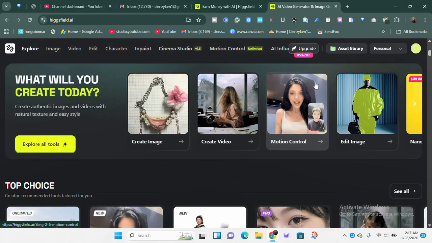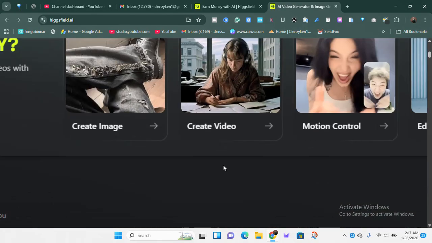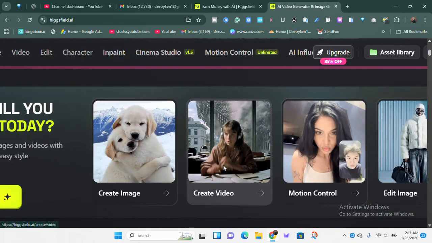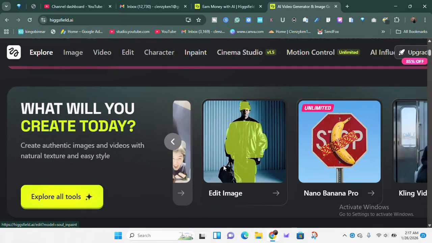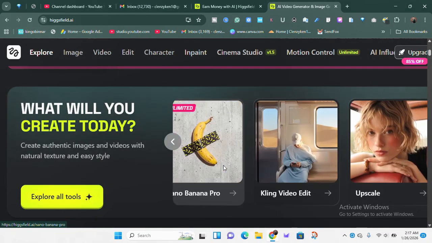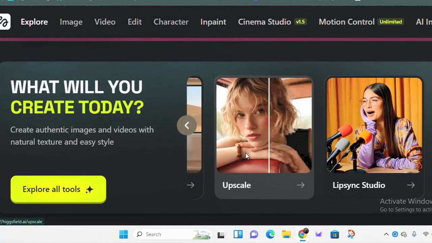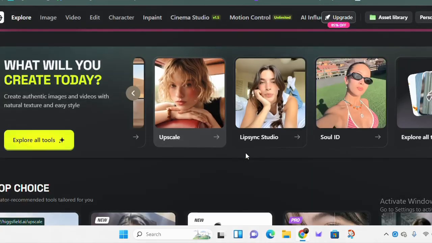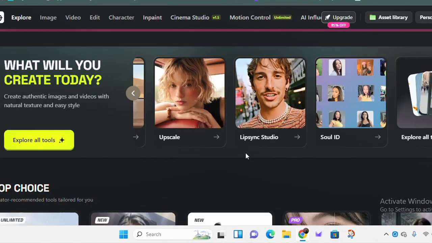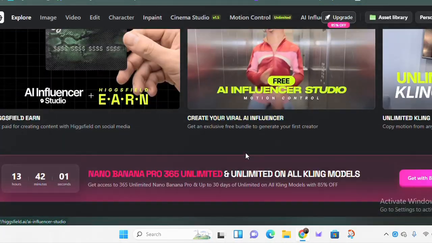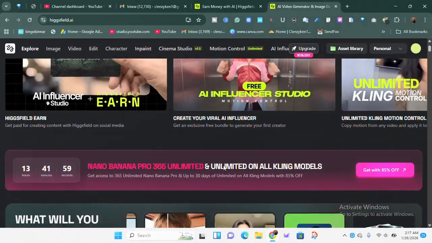If you've been looking for the best AI video generator tool, then watch this video to the end, because at the end of this video you are going to get all the necessary information you need in order to set up AI videos that really work. A lot of you guys want to know the best tool to use for your AI video generation platform. This platform is the best, Higgsfield AI.